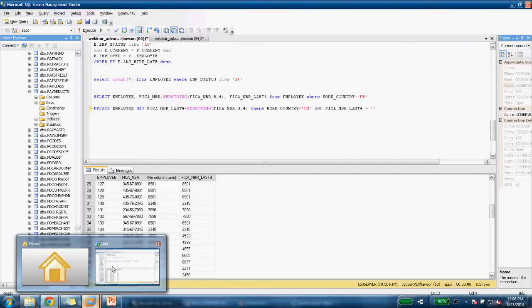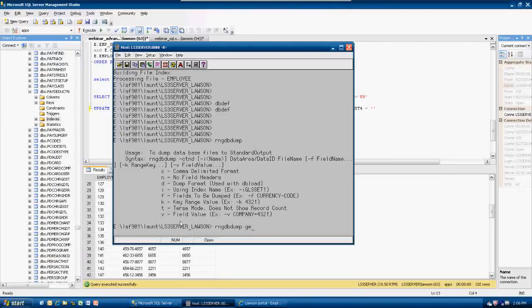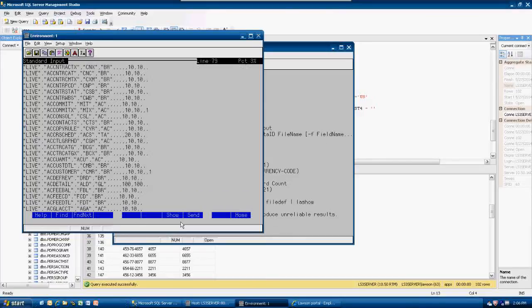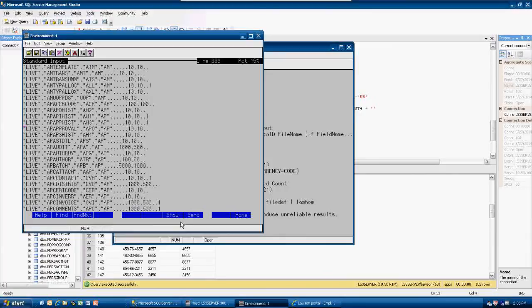FILEDEF. Look at that. Here's all those 3-letter acronyms you asked for. Ask and you shall receive.